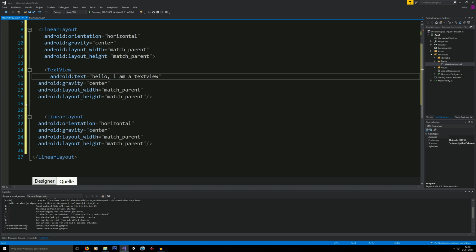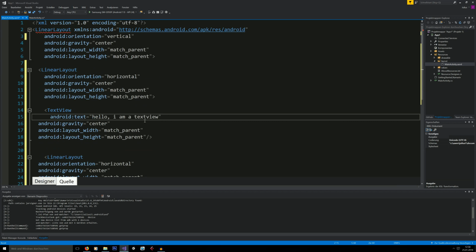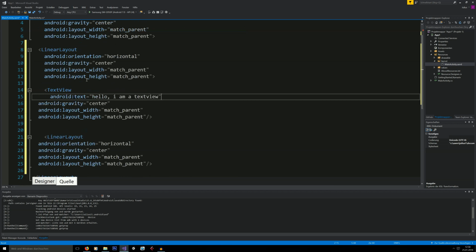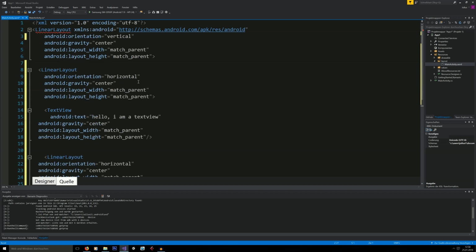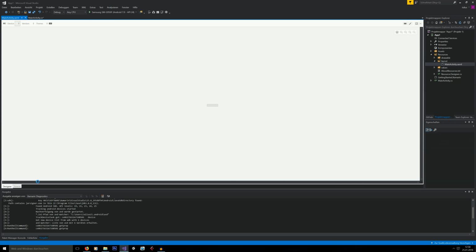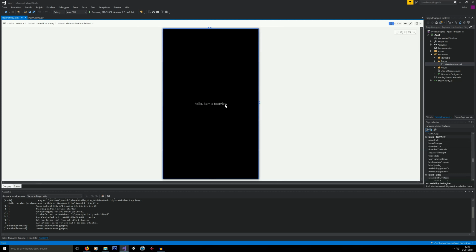Gravity center, so yeah, that's fine, I think. Of course, it will tell you that it's not closed because I've opened this layout and never closed it. There it is closed, everything's fine, and we're going to look at the designer, and there we go.